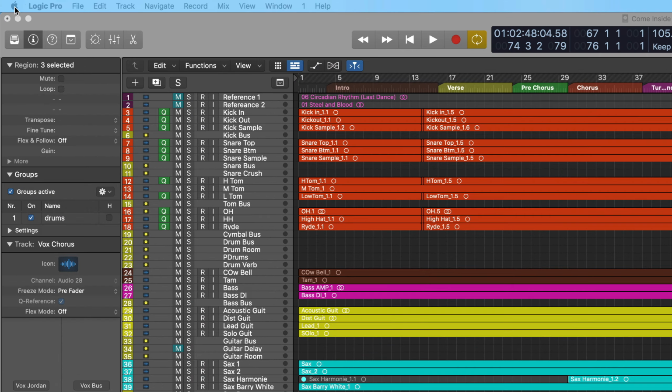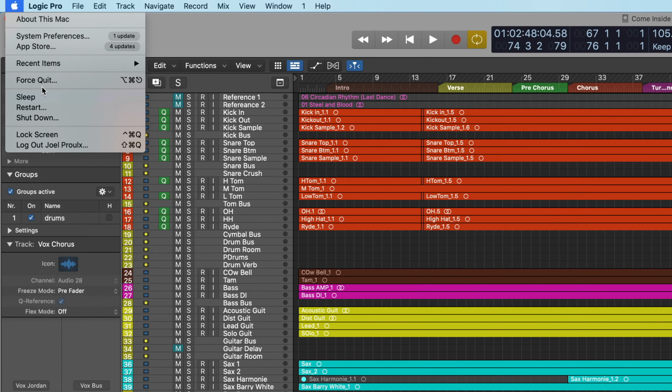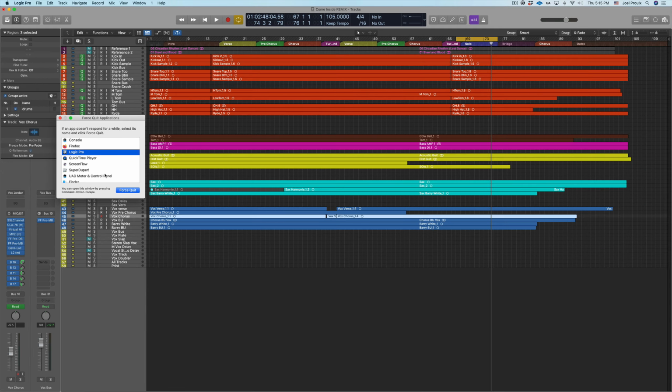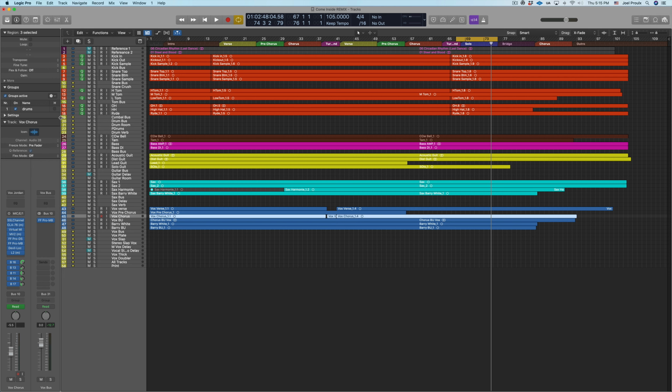So if you come up to the little Apple icon here and go to Force Quit, it's going to show you all the applications you have open. If they don't need to be open, close them so that you only have Logic open. So that's the only application eating up your resources. That's the first thing you should try. But again, that's not the first tip. So let's get into this.